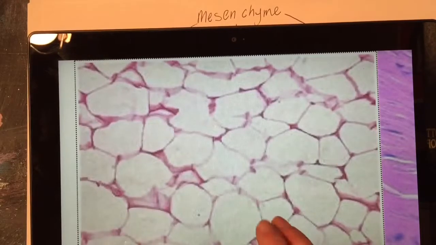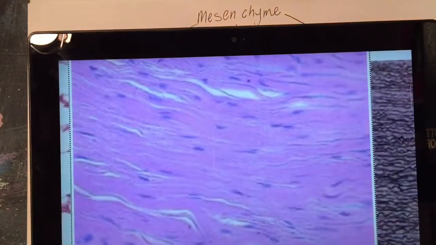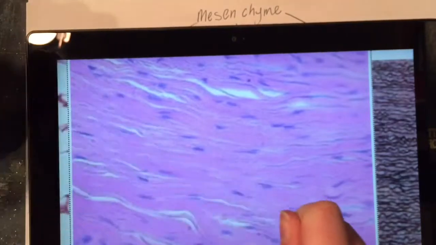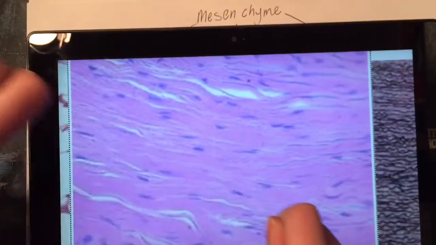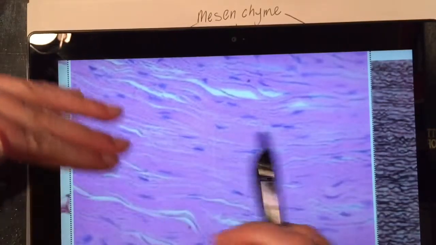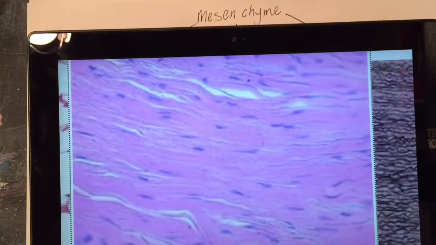Next, dense connective tissues, which is in the connective tissue proper. We have dense regular connective tissue. This forms tendons and most ligaments. Dense regular is good because it will stretch in one direction. So a tendon, you don't want to stretch everywhere. You want to stretch one direction and continue to just stretch that one direction. So that's why all the cells and the fibers are running in one direction. You'll find nuclei and lots of fiber, stained pink by the dye. And its function is to attach muscle to bone and bone to bone, and it is only in one direction.